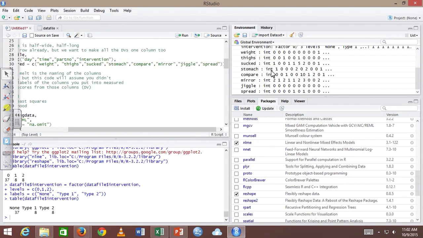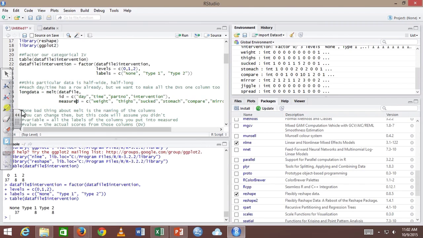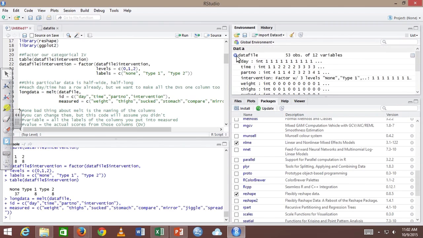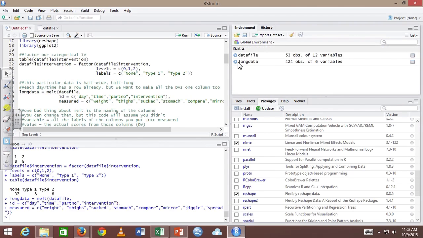And then do we run that? Yeah, so all 3 lines. And you'll get a new data set, hopefully without any trouble. So now I have the long data set. And if I collapse so I can see them next to each other, you'll see that I got way more lines. So the first thing where it says obs is the number of lines, and then variables is the number of columns. Did it work? Everybody's running okay?